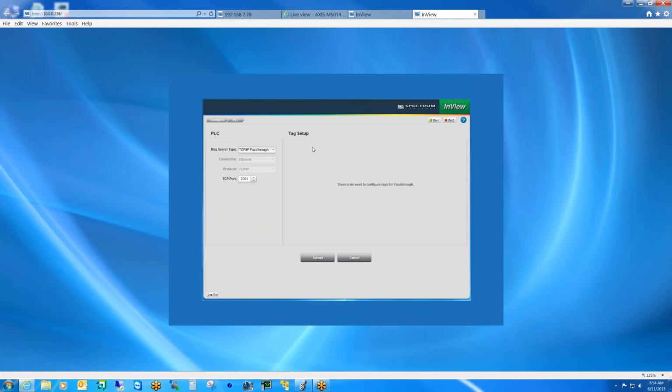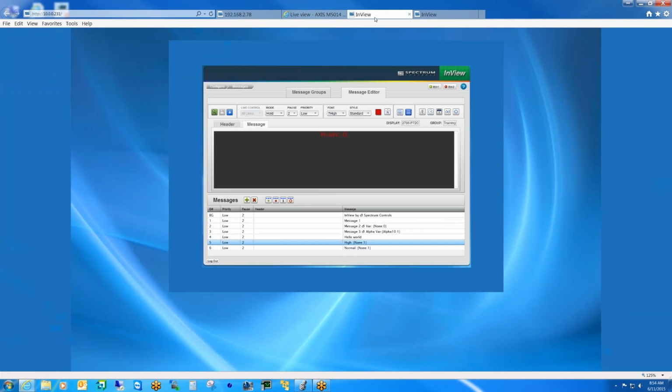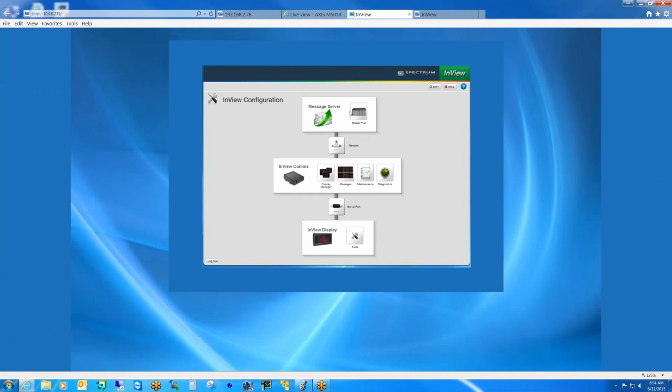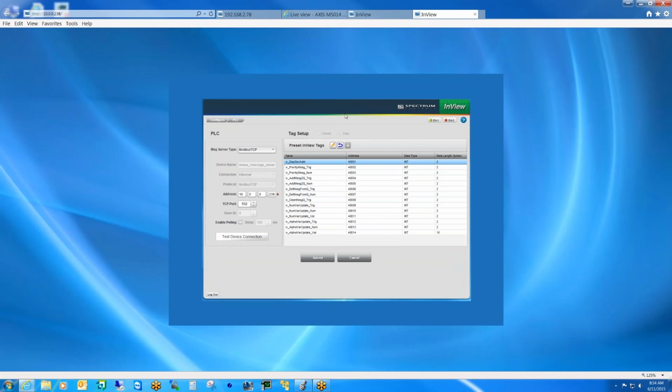No. Okay. Any option to add in Modbus TCP as another protocol? Funny you should ask. Yeah, that's coming with the next build. You can see in this prototype we already have it. So that wasn't on the other screen we were looking at a second ago? No, this is what's currently released, this version here, and this is the prototype.